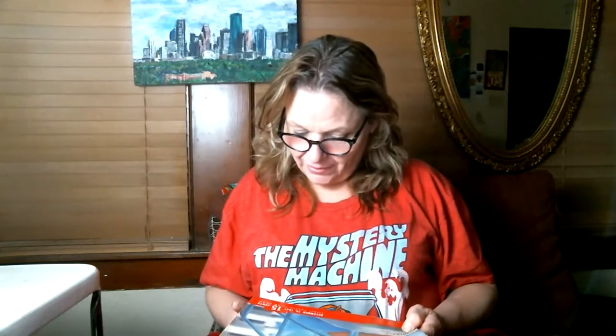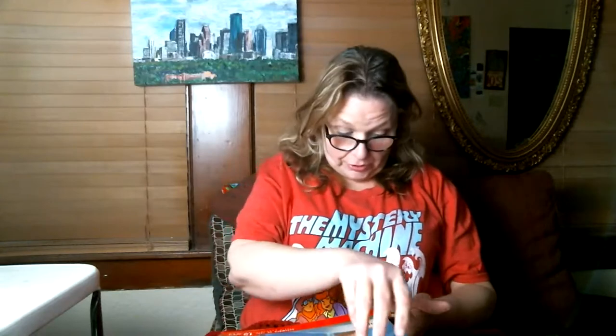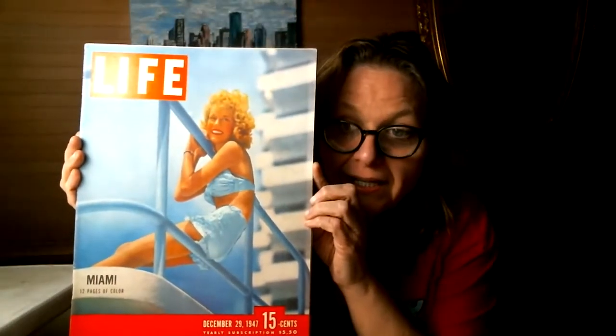All right. Wow. This has 12 pages of color, and it is a Life, December 29th of 1947. It costs 15 cents, and the yearly subscription was $5.50. Look at that. Beautiful color. This is what amazes me: this was printed in 1947, and look at it. It is just gorgeous. The print on it and the color, it just held.